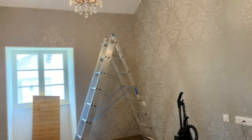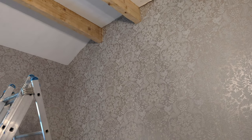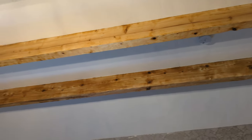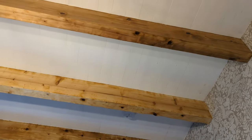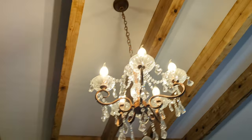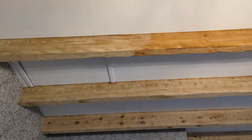As you see, it's just finishing off in here. So, time for me to crack-a-lack on with these beams and finishing touches in here. These beams have now been treated with the wax, oil wax. It goes on as an oil and finishes a bit like a wax. So those ones have been done. These ones above me, you see, this one's not been done yet. And this is partially done. So let me just take a step over here and you can really see the difference.